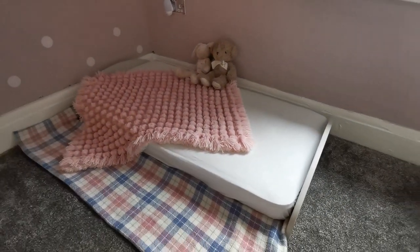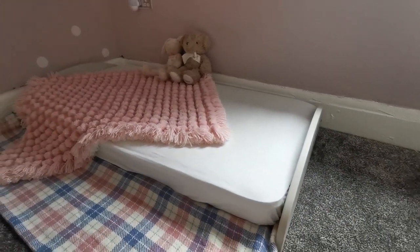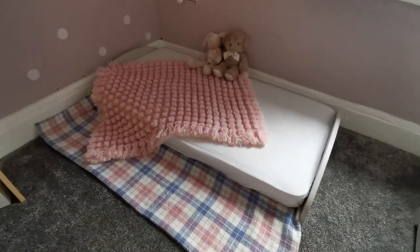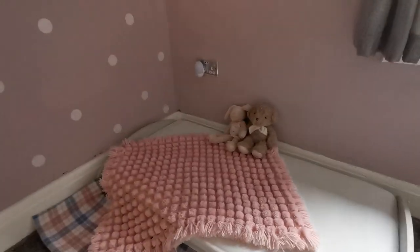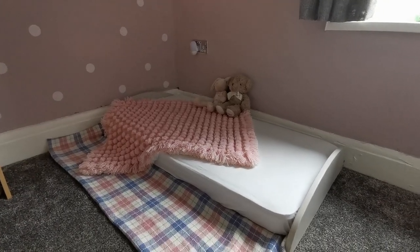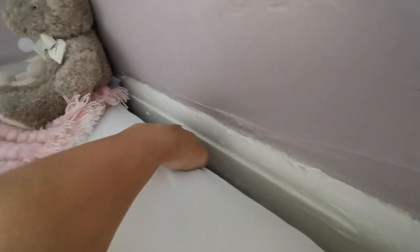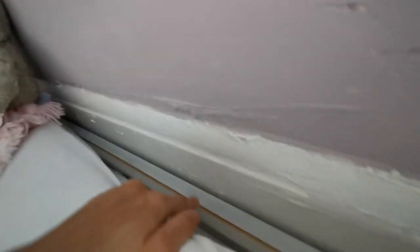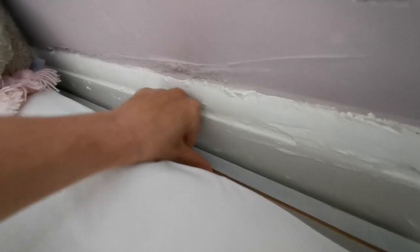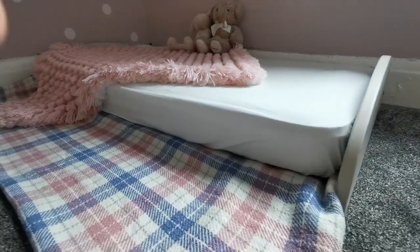So yeah, here is her finished bed. It's just really simple, really small — just something, because without it, it just looked like we'd not bought her a bed. Now it just looks a bit more in place. I've got some ideas — I want to put acrylic mirrors up on the wall, I've got a cover arriving for the plug, some last-minute baby-proofing things. She does have a small gap just on this side because of how the mattress fits, but I don't think it's a big enough gap for her to fall down. She could probably get a leg down there, but I've got some spongy stuff that sticks on edges that I'm just going to stick down there to cushion any little hands or feet. It's still a floor bed, it just has something to sit on now.